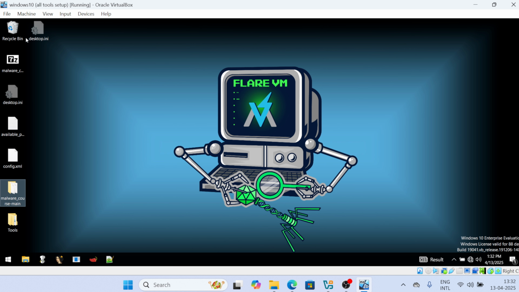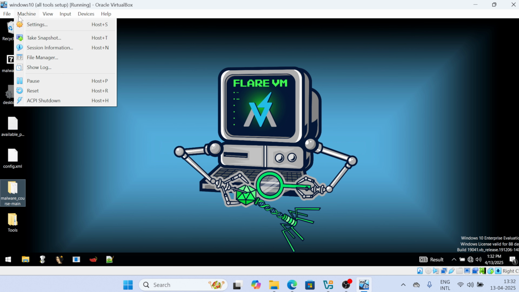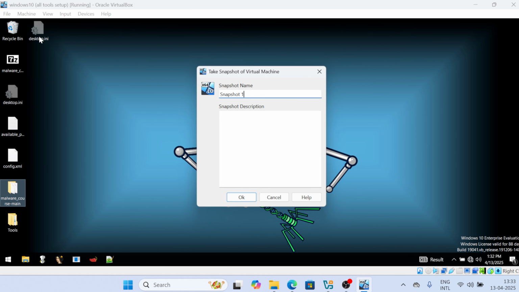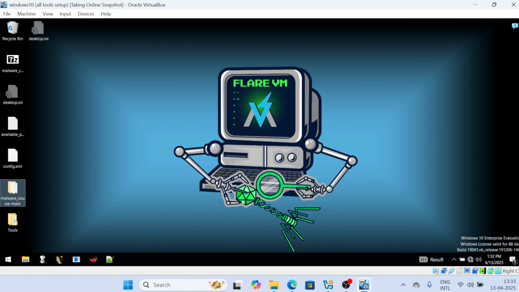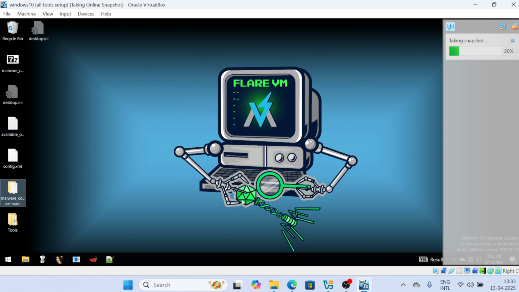In the first step, we will take a snapshot of our virtual machine. For this, go to the Machine menu in the top toolbar and click on the option Take a Snapshot. Here, we will name our snapshot pre-detonation. This will save the state of the virtual machine as it is now.